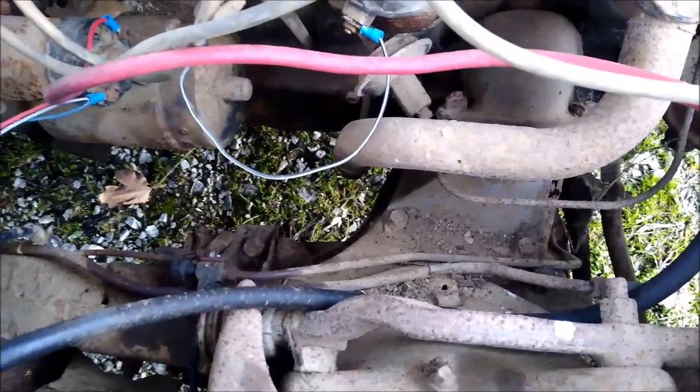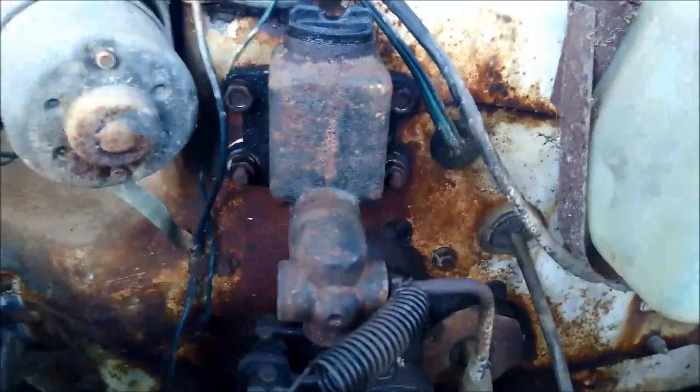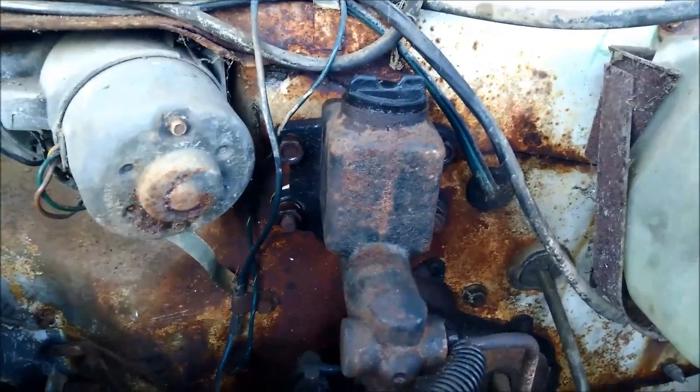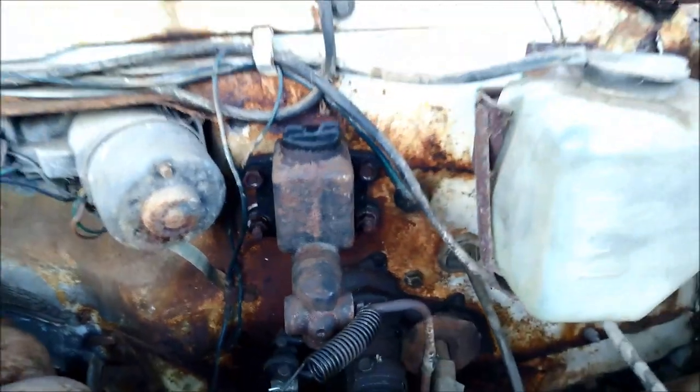And eventually I will spring for some rear wheel cylinders. The brake shoes on the rear were in pretty good shape, so I'll probably just clean those up and use them. Had my wife help me bleed. That's the 59 master cylinder. It actually has four bolts where the 62 had the bottom two bolts. But in 62, they still had all four bolt holes on there, I guess, for maybe if you had power brakes.